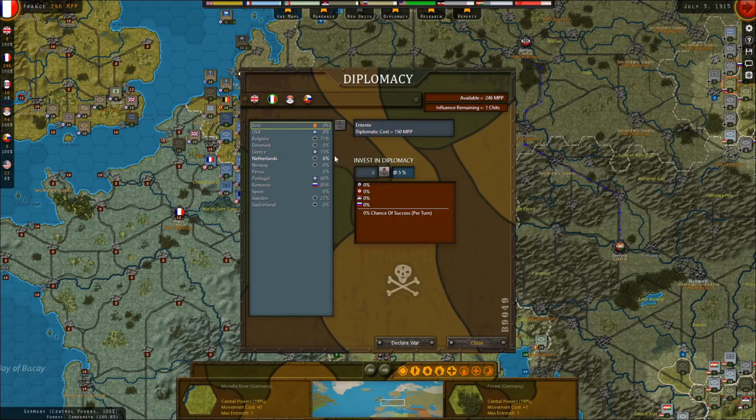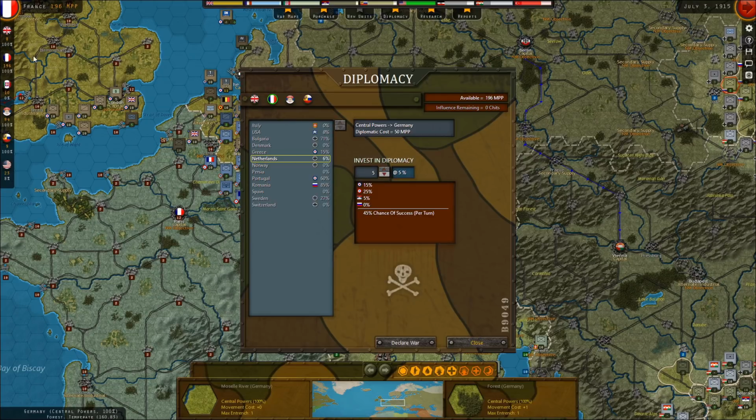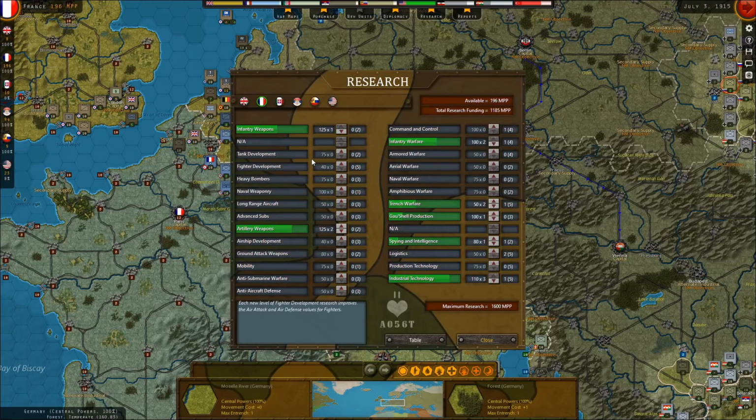With that number of points left, I guess I will invest more in diplomacy because we have the means to do so. I actually will go to research, lacking anything better to do. Do we want to invest in command and control? Maybe gas production? We can only do one of those two. We're really set up for the long term here. I think I will do gas shell production.